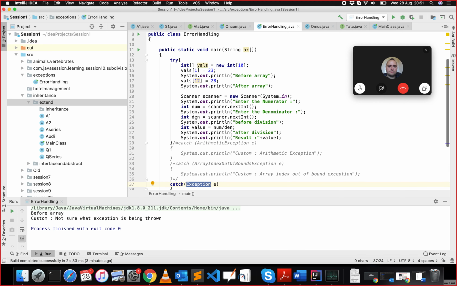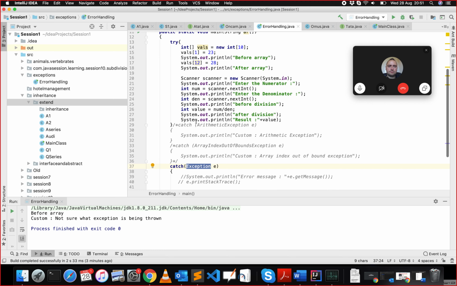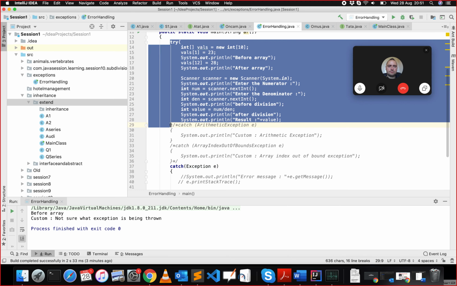It's not a problem. It's not bad programming. So don't worry about it. Now, to summarize: the try block will have certain big pieces of code, and if an error happens there, it will look for a catch block, whether the catch block can handle it. If the catch block can handle it, it will be able to handle it.